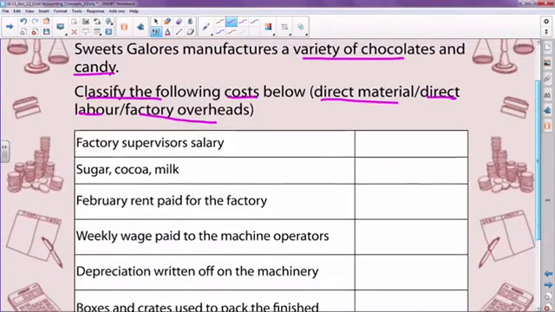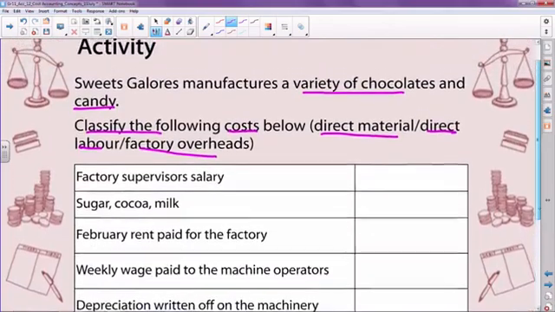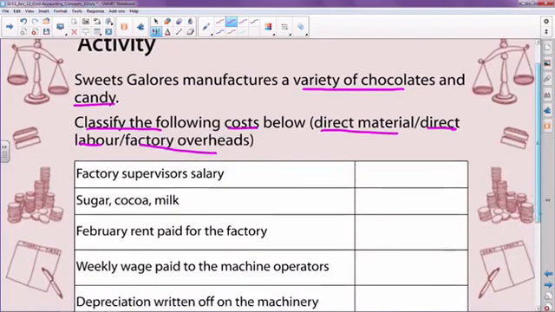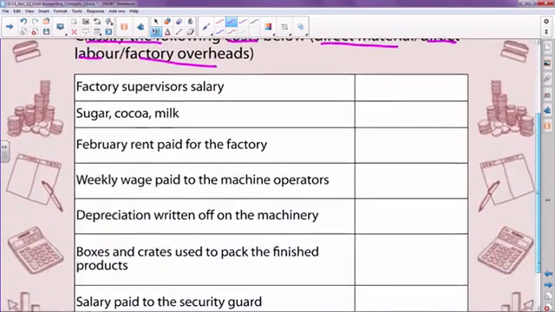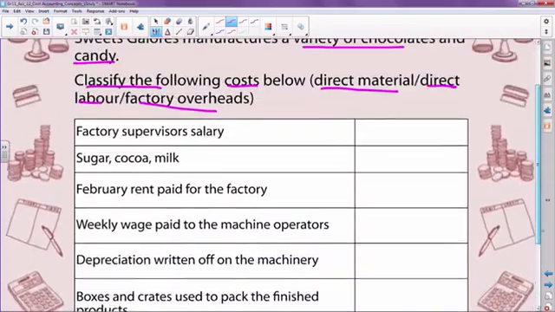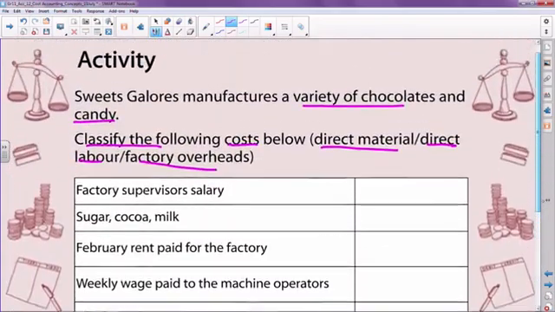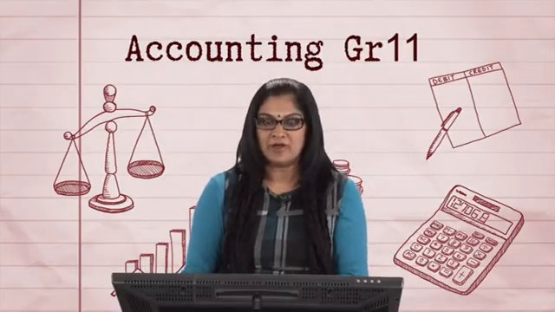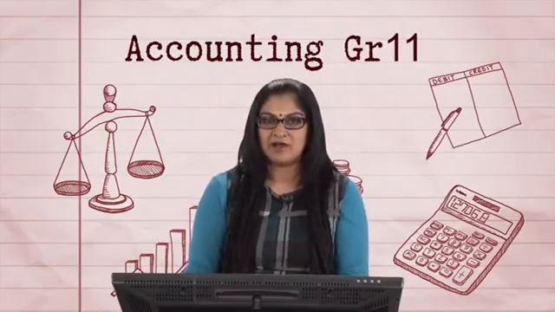Okay, so I'm going to give you guys 3 minutes to do this activity. So for the first minute, you can probably work on the first 4, and thereafter I'm going to scroll down so you can work on the balance of the transactions. Okay. Right, so 3 minutes, guys, for you to classify. Your 3 minutes start now.